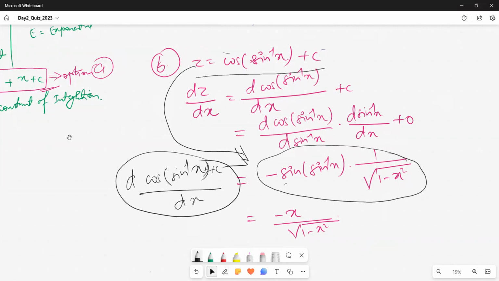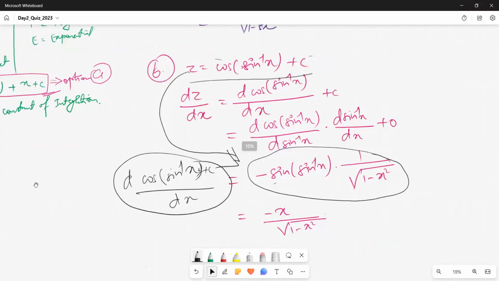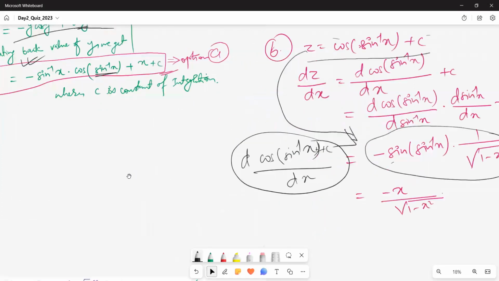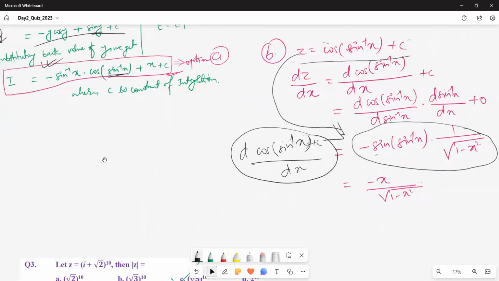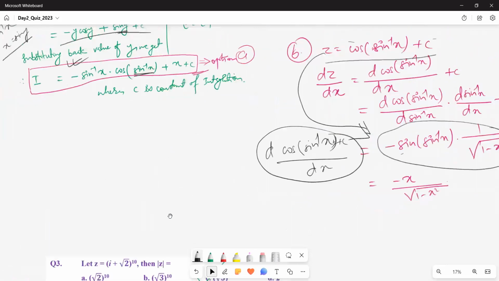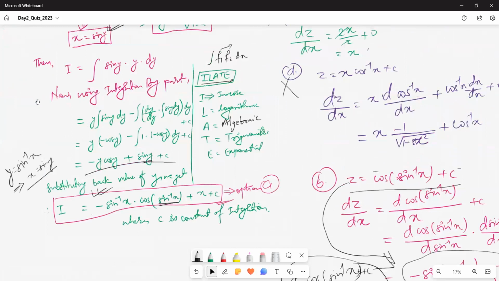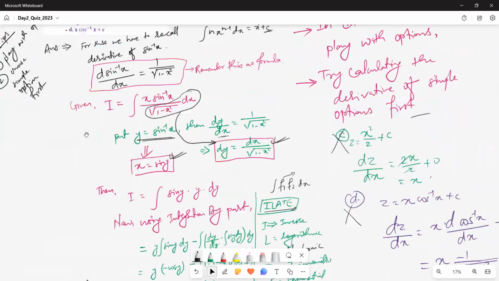So in this way, I used to save time, and almost everyone who is cracking with a good rank is doing these same things. In the drop sheet, you don't need to write or copy the questions. But don't miss the steps either. Be sure about that. I hope that's okay. We can move on to another question.